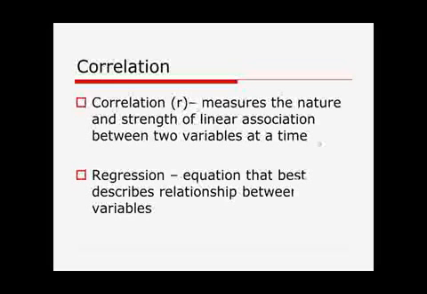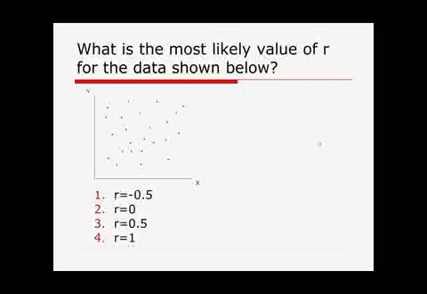Okay, and so if you saw this kind of a diagram, now this is called a scatter diagram, so the x variable is on the horizontal axis and the y is on the vertical. Now x is usually called our independent or predictor variable, y is the response or the outcome variable. If you saw something like this, this would produce a correlation equal to 0. And what a correlation of 0 indicates is that there's no linear association between these two variables.